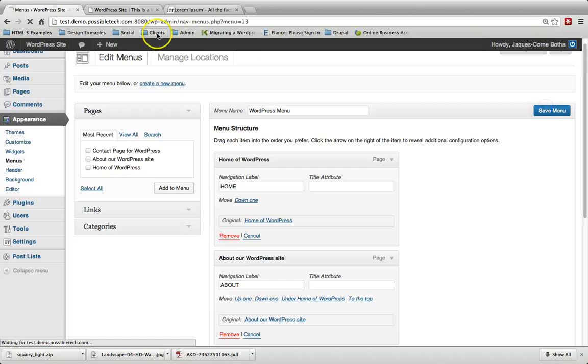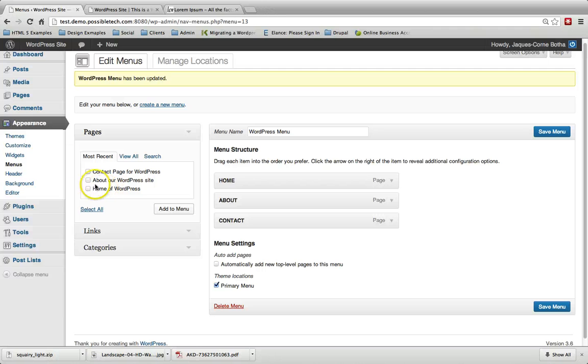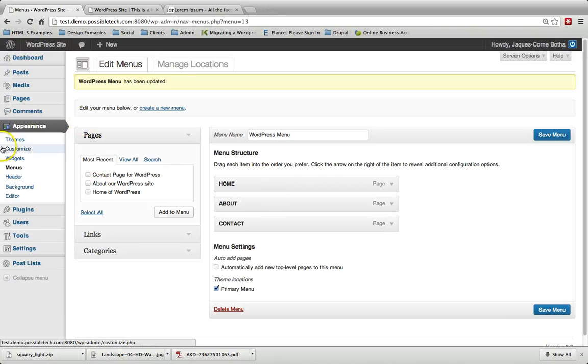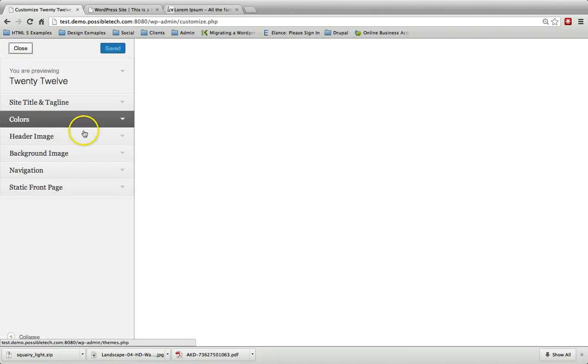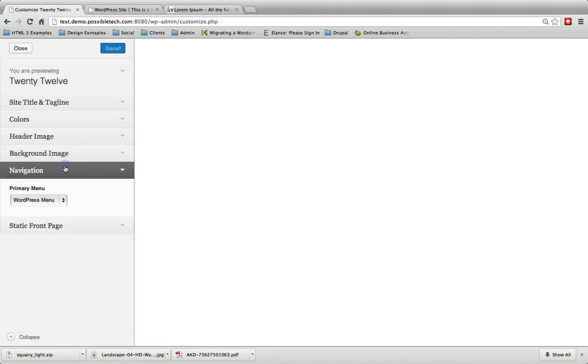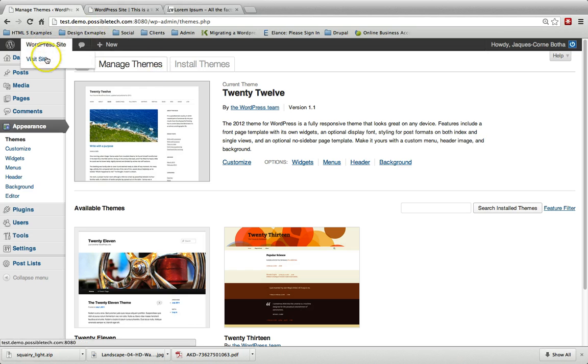Now our website looks more like it should be. It's a bit more like a website should look like. So the next thing I'm going to do is go to customize, and change my menu section, my navigation, to make sure that's a WordPress menu, and I'm going to hit save. Once I've done that, I'm going to close it, and I'm going to say visit site to have a look at the implementations of this.